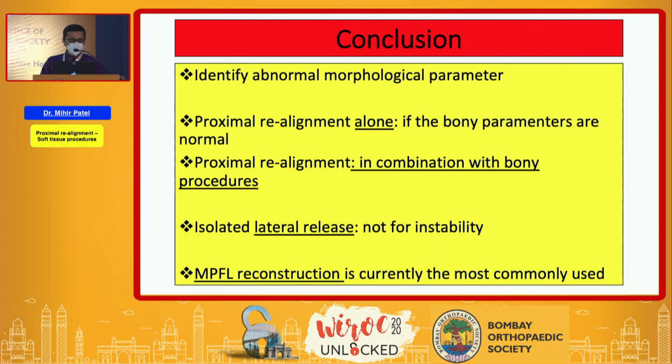To conclude, it is very important to identify the abnormal morphological parameter when we are looking at a case of patellar maltracking. Proximal realignment alone will work only if the bony parameters are normal, or in combination with any abnormal bony procedure if that is done at the same time. Isolated lateral release is not used for instability anymore, and MPFL reconstruction is currently the most commonly used procedure.